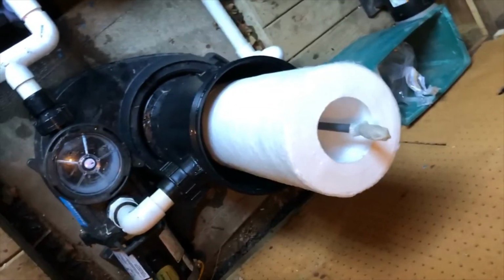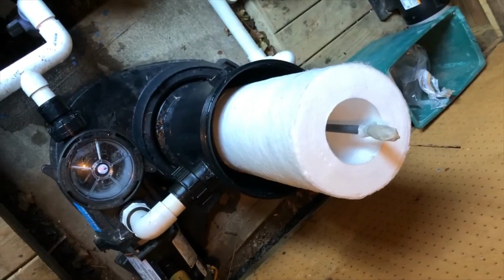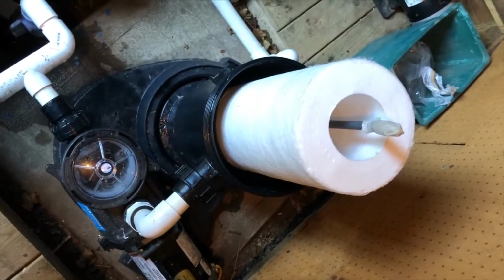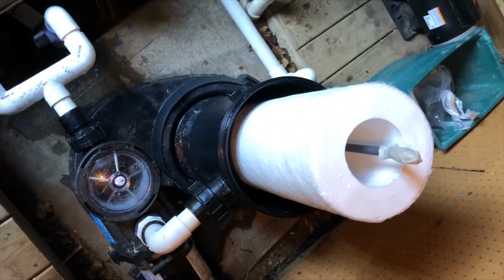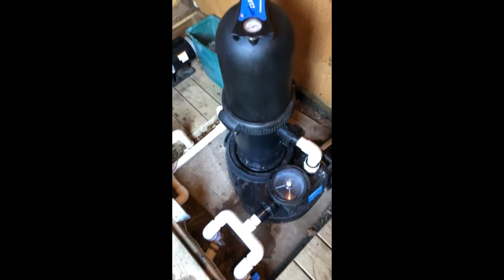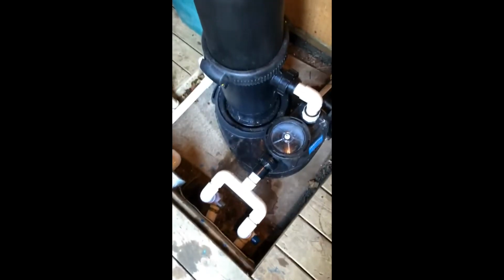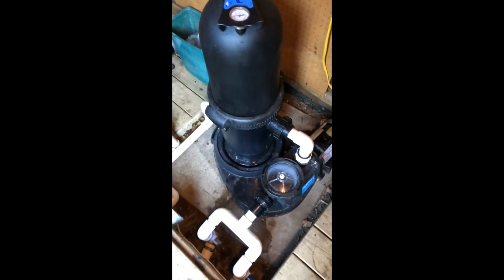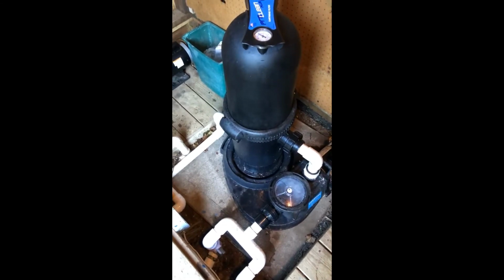I've got the Meltblown cartridge down and in. It was a little bit of a snug fit down on the receiver stub in the bottom of the filter, but got it in. The top will go on, and again, really excited to see how this performs. I'm just sitting here waiting for the pump to prime. Just getting ready to fire up here. Open my other valve. And I'm really interested to see where the pressure is.